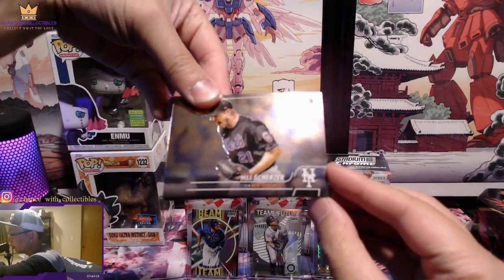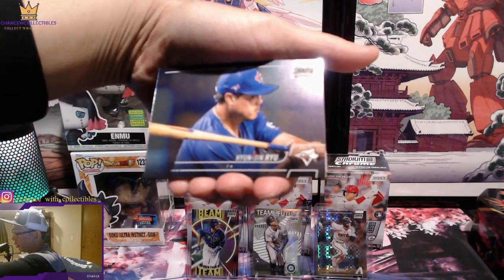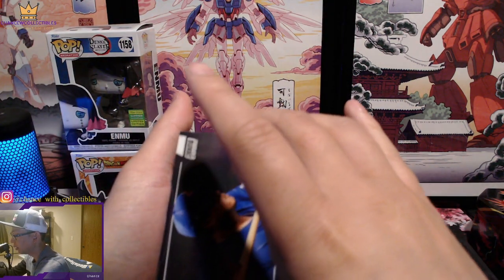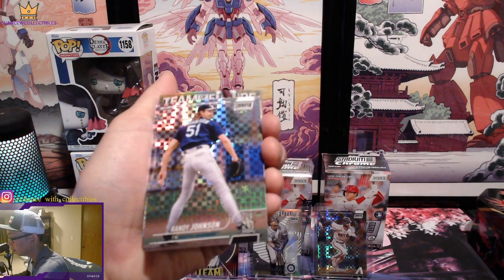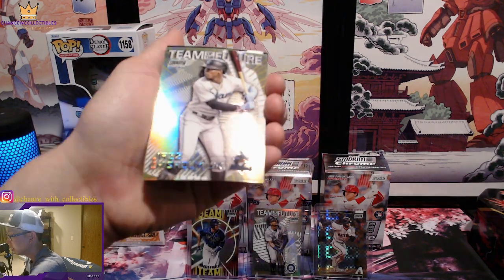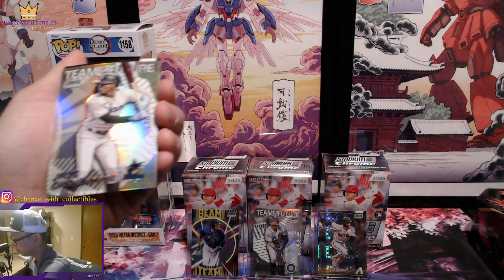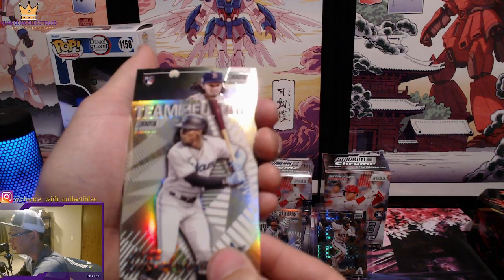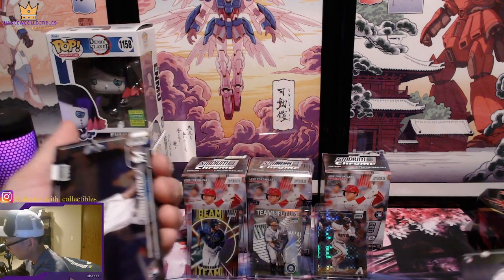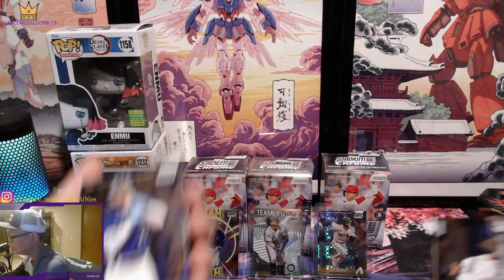Okay, we got a Max Scherzer, Hyun-jin Ryu, and, oh shoot, our X-Refractor I'm pulling. It's gonna be a Randy Johnson on our X-Refractor. Not numbered. And a Chaz Chrasm Jr. on the team's future for the Marlins, followed by Connor Seabold for the rookies. So I'll put that right there. Another one, Edward Cabrera. Nice. And a Jesse Winker.